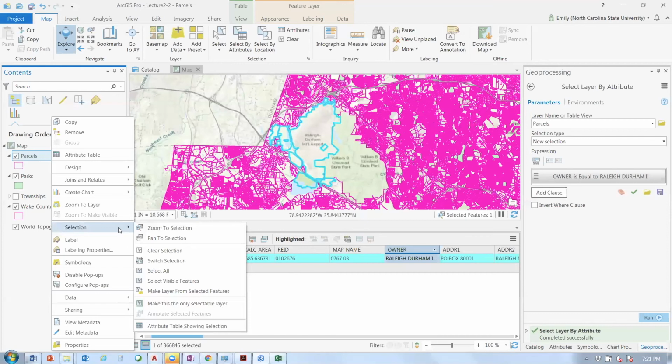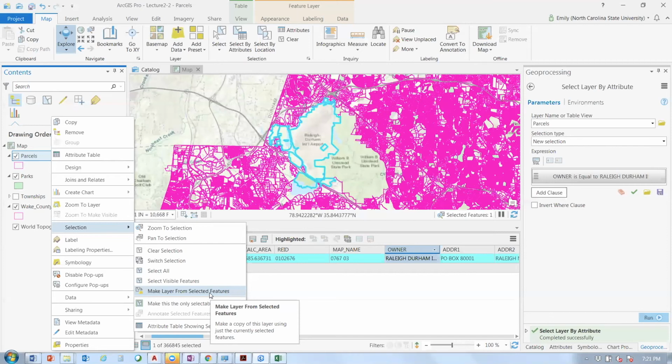We can go to Selection, and then Make Layer from Selected Features. You can do it either way. This actually makes a temporary layer that then has to be exported again. But for the sake of a temporary map, if you don't need that layer later on, this will suffice.